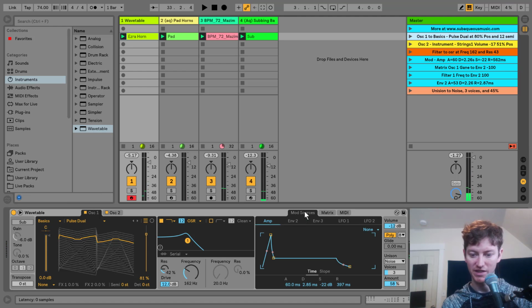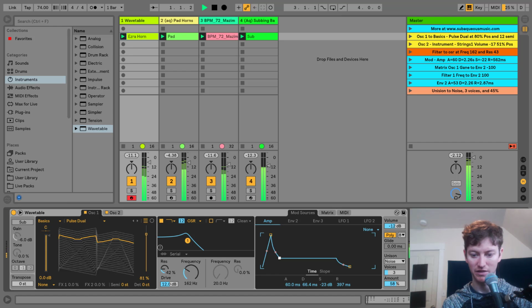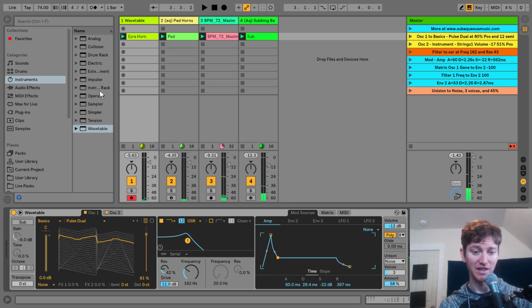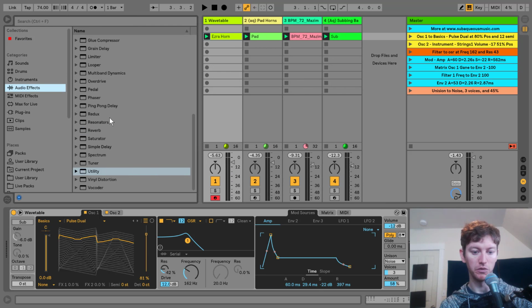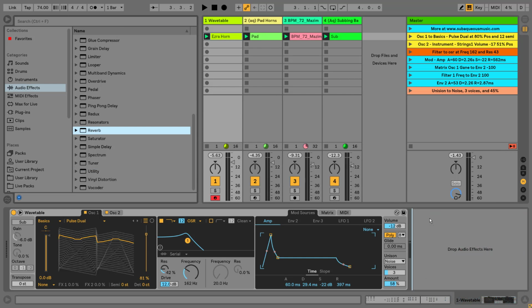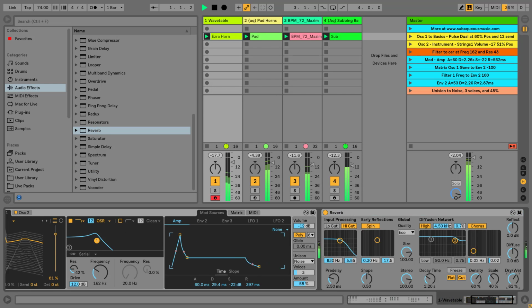it's pretty good. The only thing is I feel like this amp isn't quite as long of a decay as I would like. There we go. That sounds a lot better. And if I wanted to take this up a notch, I could also go ahead and add some audio effects, like a little bit of a reverb. Change that quality to high. I don't like it in eco.